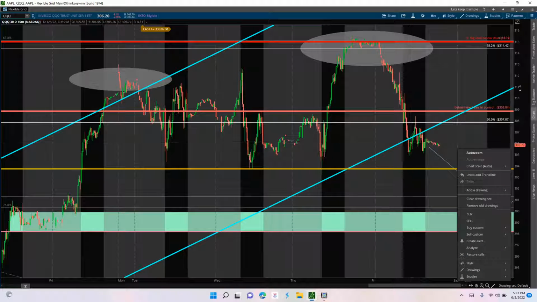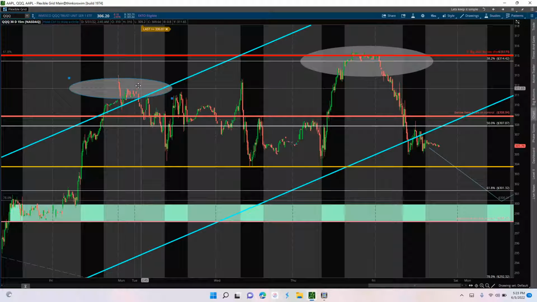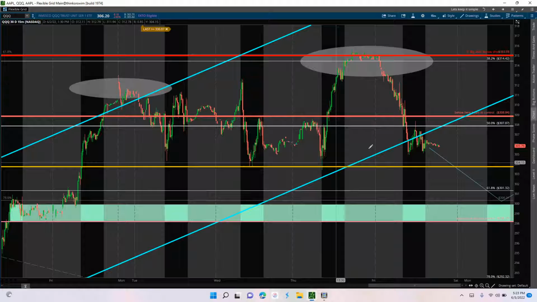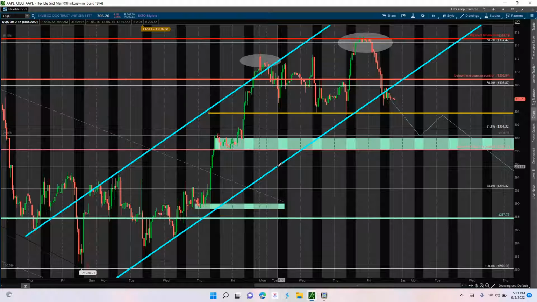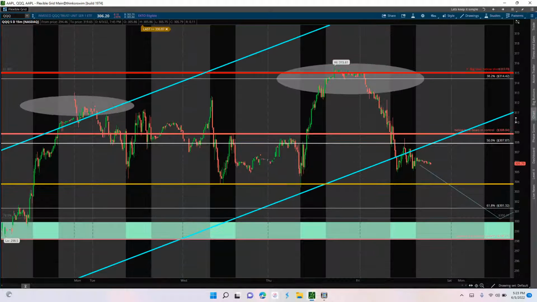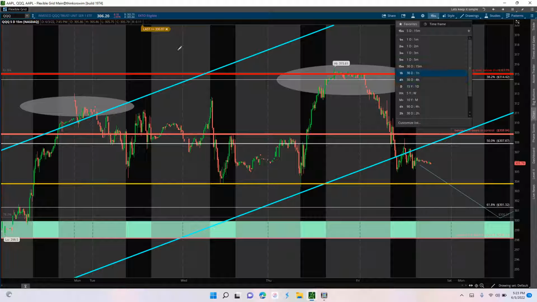If this does happen to play out and we get a head and shoulders, a little pop, reject somewhere around here, boom, come down, you can short to this area. Now, as long as price stays outside this channel, which is this one right here, we can see continuation down. Now your key level here is 308. 308 should reject if we are going down this week. That's for QQQ.